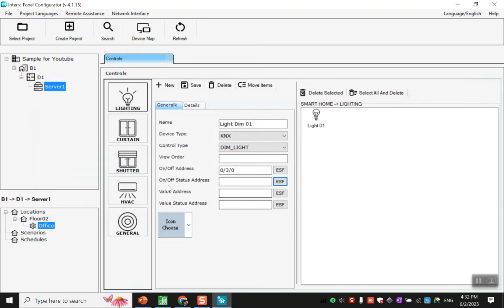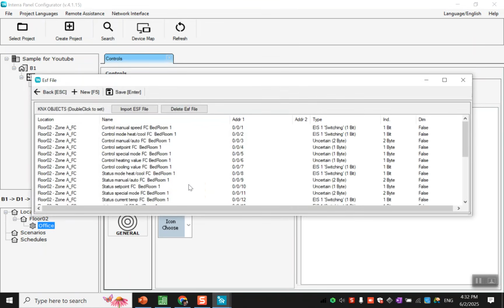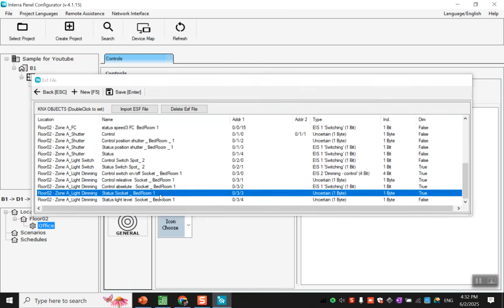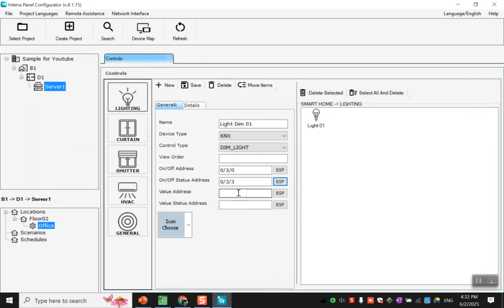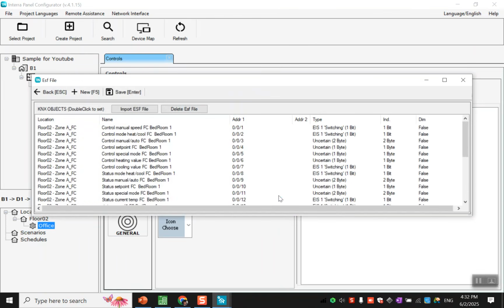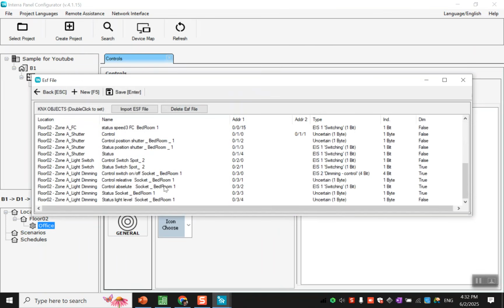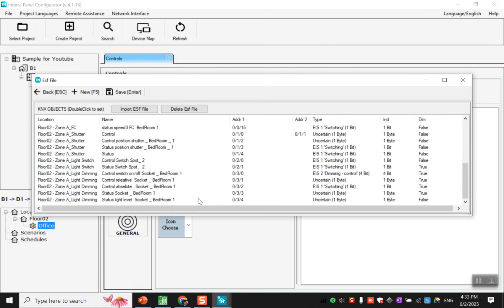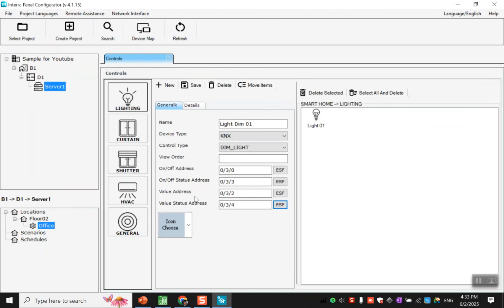Okay, so what is this? This is on-off status. So this is 1-bit status, on-off status 033. Value address, this is an absolute dim, so we go with absolute dim. And value status, this is a light level, 1 byte status. That's it.